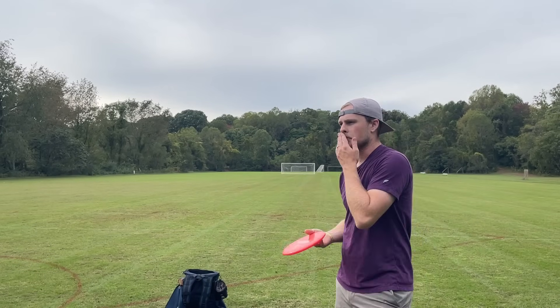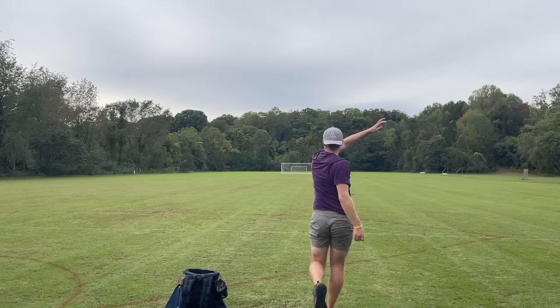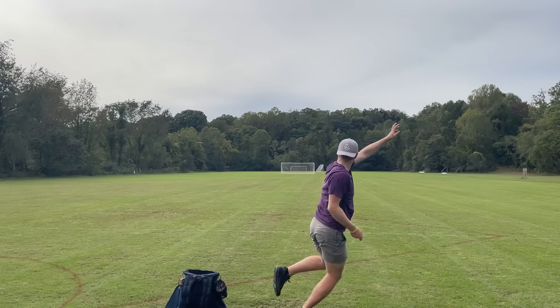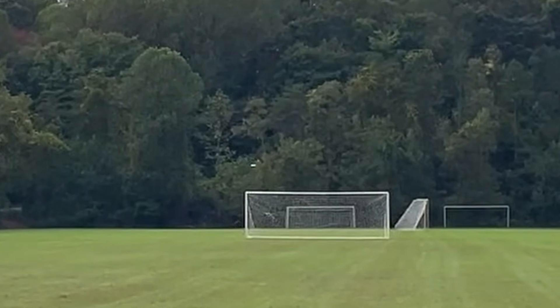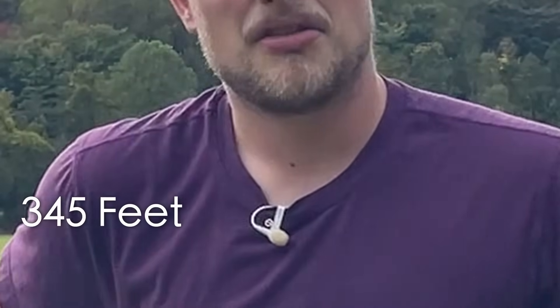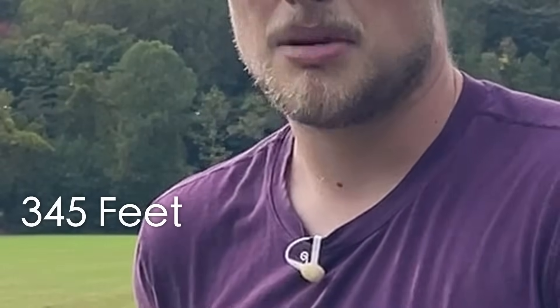Max distance mid-range. This is going to be interesting — I don't think my stock mids and stock putters are too different, but for max distance I'm really trying to get as much out of the disc as possible. Going with the Buzz. I just can't throw mids far, oddly enough. That Rock, I think, is as far out as I can put a mid-range — I had to throw it kind of straight. That might be 350. We'll see.